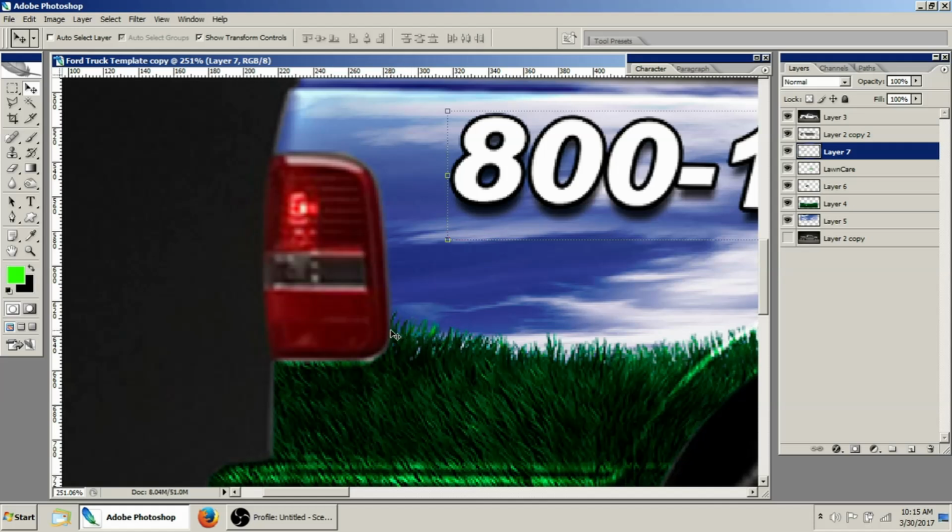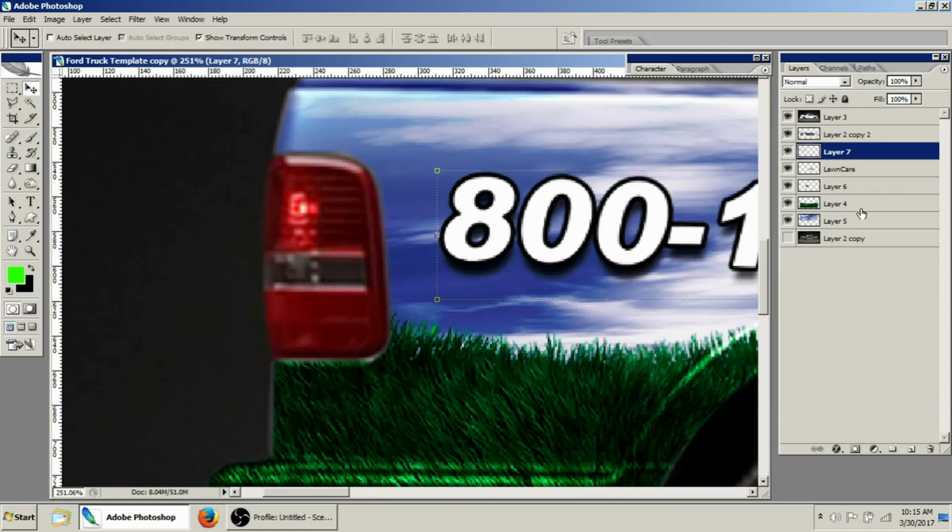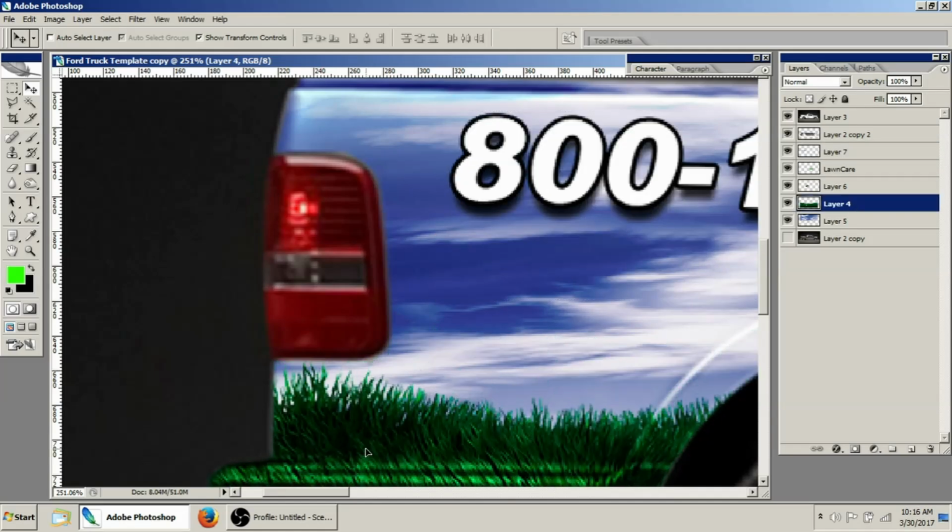And if you were trying to do it perfect, what you'd want to do is get both of these open at the same time and try to guesstimate or measure exactly how far away the tip of this grass is from the bottom of your tail light, and then also measure that same distance from the bottom of your tail light on your rear template, and that would get you around the back.